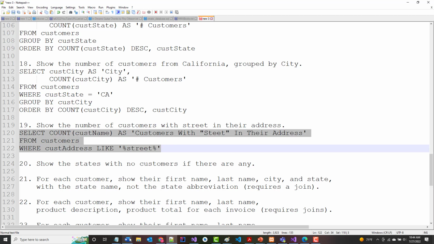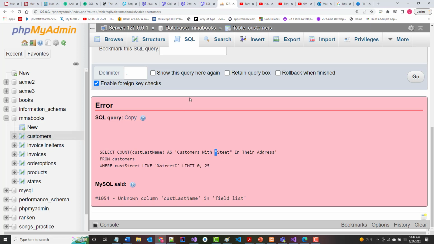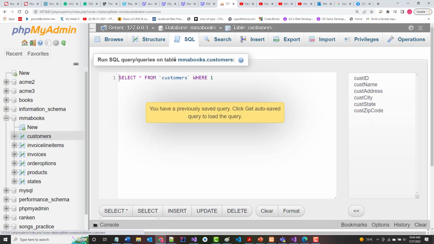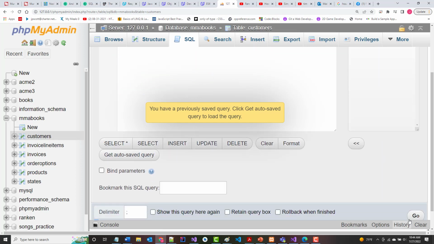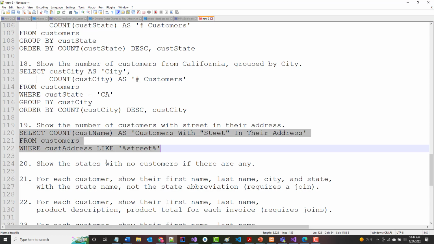So we'll see. And again, it says there were 57 of them in there. So that is now correct.